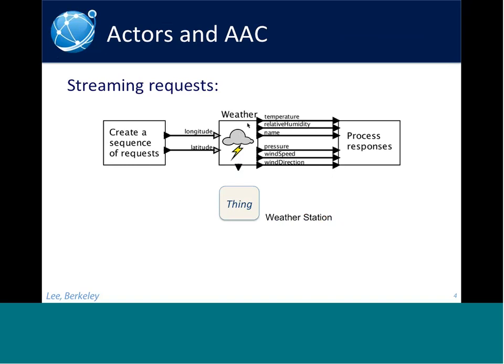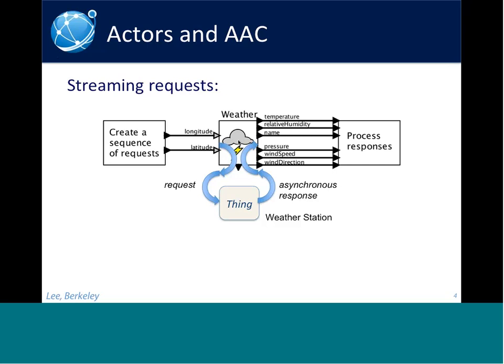So if this weather actor receives a request, it will issue a request to a thing, okay, which might be a weather station, it might be a web-based service, something like that. Sometime later, this weather station will respond asynchronously. That asynchronous response will invoke an atomic callback within this weather object. So now the callbacks are atomic within an actor only. Across actors, they are no longer atomic.